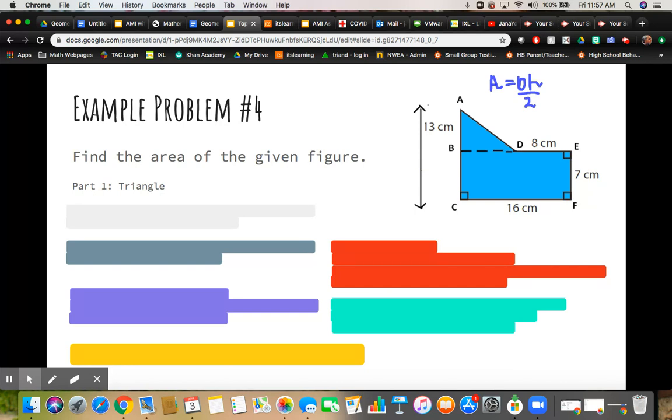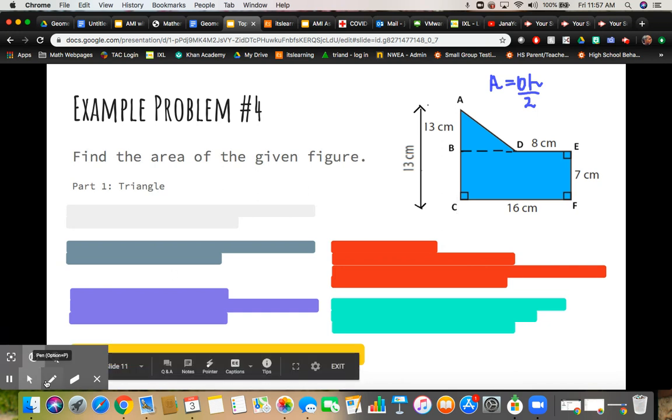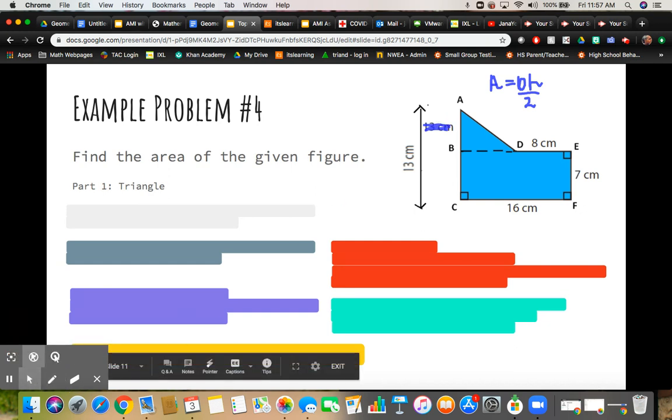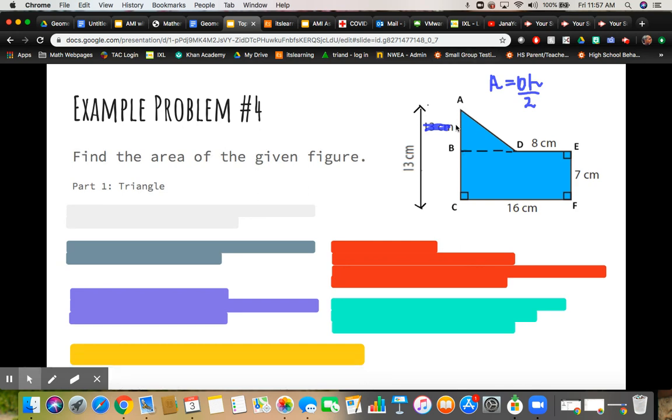It looks a little confusing, where I have this 13 here and it looks like it is the height of my triangle, but actually it's talking about this line right here. My 13 centimeters is the total length of this entire side of the figure. So I'm just going to scribble out this 13 so it doesn't get us confused. All right, it's gone. So when I'm looking at the height of my triangle, I'm talking about only this portion. But I'm given the total length of this entire side.